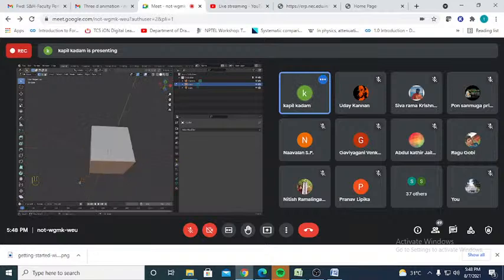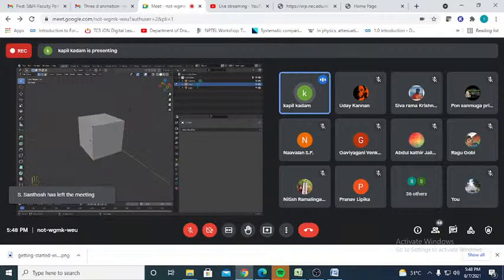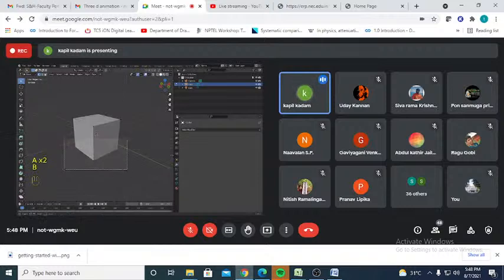Now, sometimes the background geometry will get selected or may not get selected. Suppose I'm looking from this side and I want to select the bottom four vertices, only the visible vertices will get selected, not this one. That's what happens.